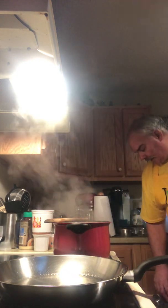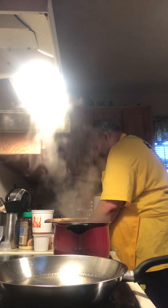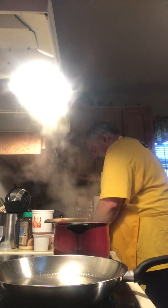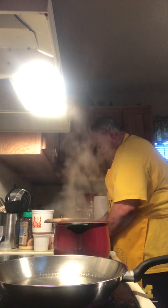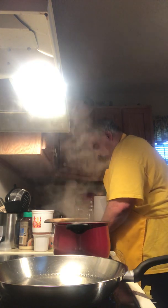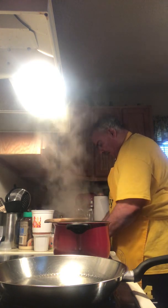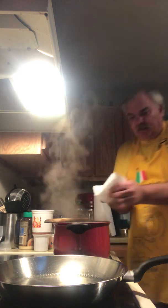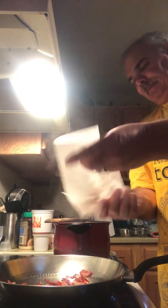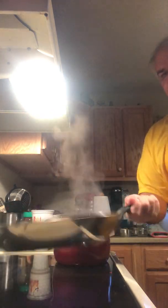So I'll get my handy dandy knife out. Ta-da. Cut them into about the same size bits. Nice bite-sized bits. This is what's going to go into the carbonara. And then once I've got those bits in there and they're heated up just a little bit, take the bacon here, drop it into the pan. Get it a little crispier. Looks pretty good, doesn't it?